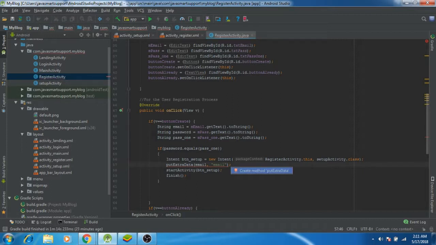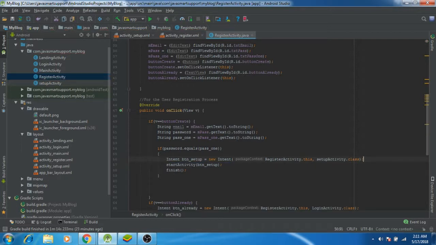I think firstly I define the intent, then wrap the content. So how we do that? How to transfer the control?